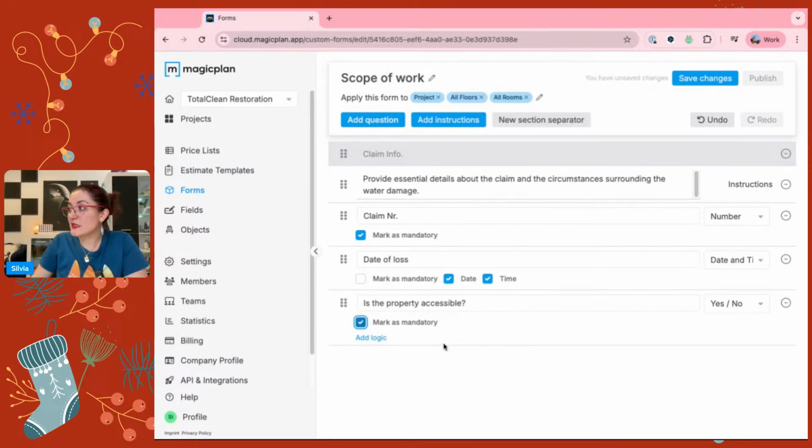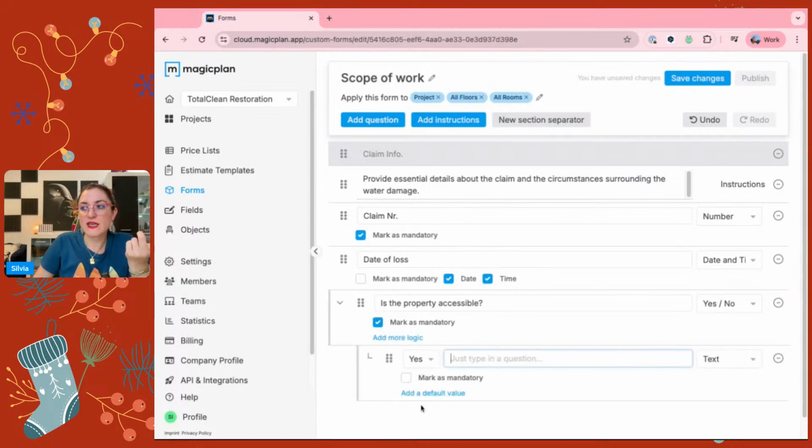In this case, one interesting thing, we can also add a logic so that we say if yes, nothing. I mean, in this case, it makes more sense if we say no. We could say, please add a picture. So if we say that the property is not accessible, then the person that creates the form for all the colleagues, all the project managers, can ask to please add a picture, right?